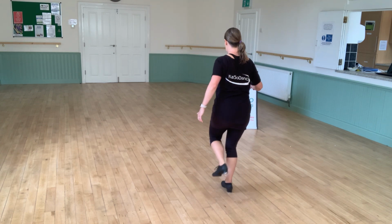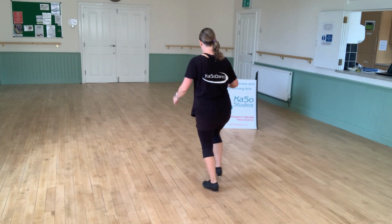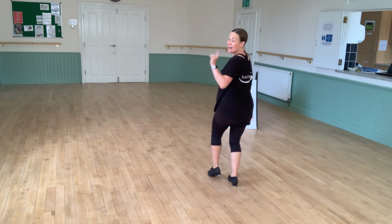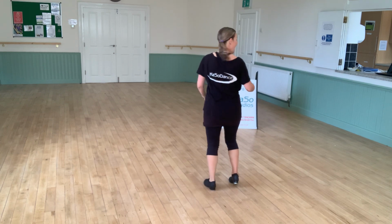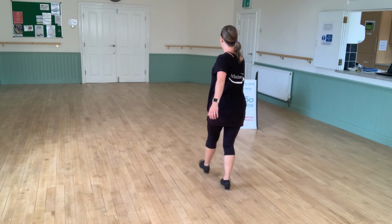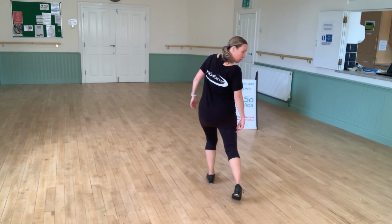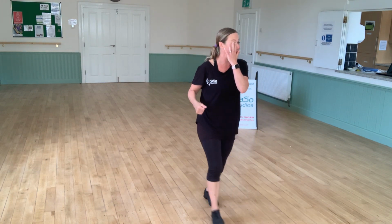Two time steps. Shuffle, hop, step, go onto it. Shuffle, hop, step, go onto it. Now comes the break, good. Shuffle, hop, step, no more going onto it. Shuffle, step, shuffle, step. And you should now have your right leg at the back. Good. And well done at home as well.